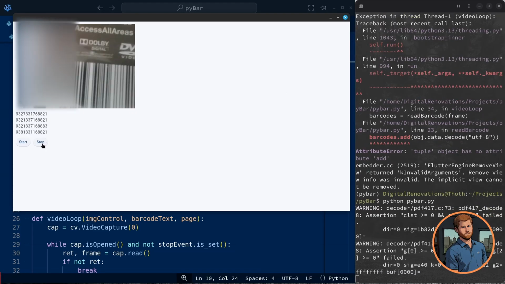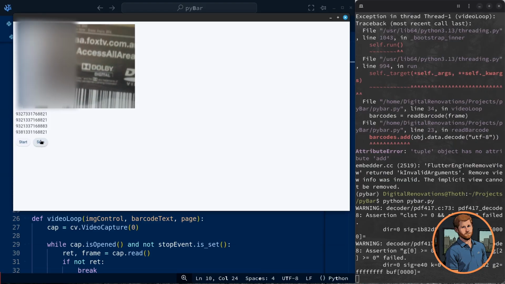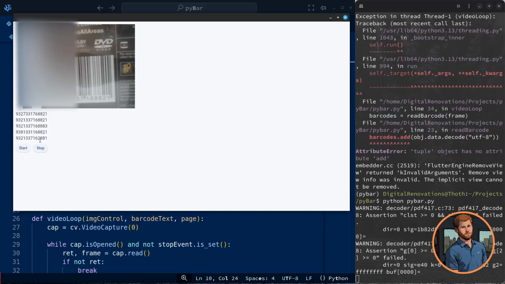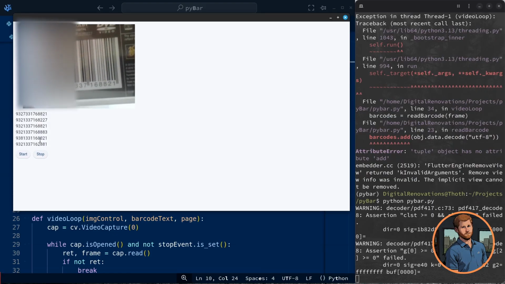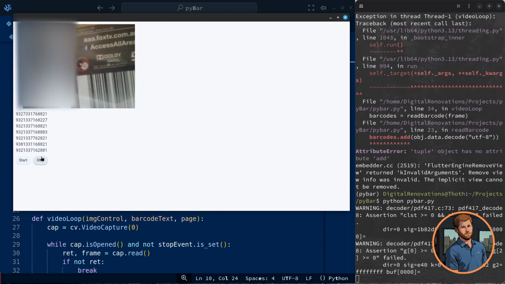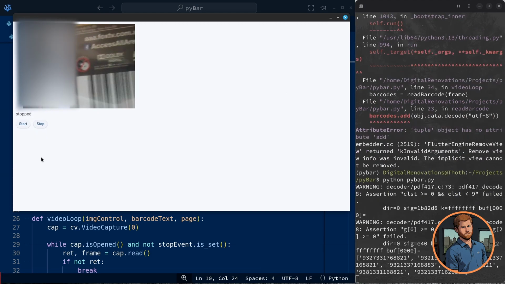We are seeing values added. I mean, they're different values because I'm zooming in and out on this barcode, but yeah, we're getting there. I think we're getting a lot of glare, so it's having trouble reading it, which is why we've got a few different values there that all look largely the same, but are different.